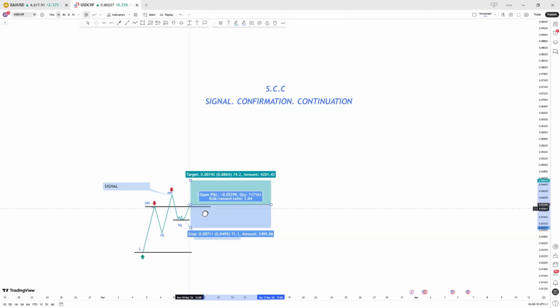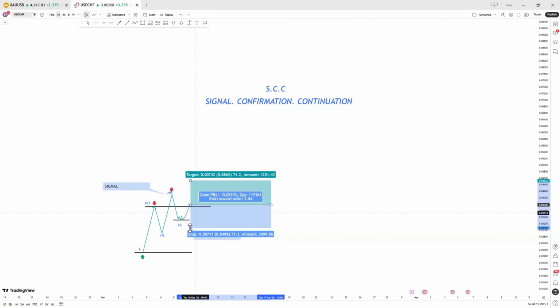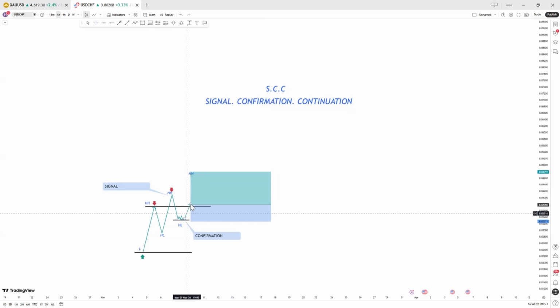So at the candle close, you want to put in your order at that candle close. You want to press your buy at that candle close, and then put your stop loss below this level that the buyers hold. That level that the buyers are holding. You want to put your stop loss there. You want to target maybe 1 to 2 based on risk to reward, right? That 1 to 2 risk to reward makes sense because the market is likely to make that 1 to 2. It's going to be easy to get, for the higher highs.